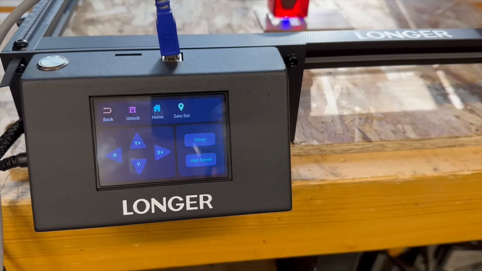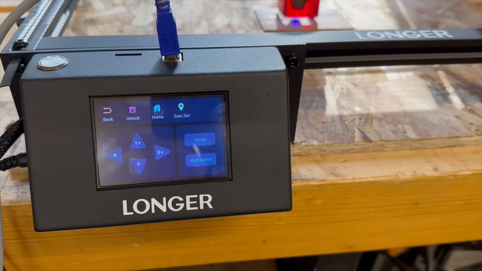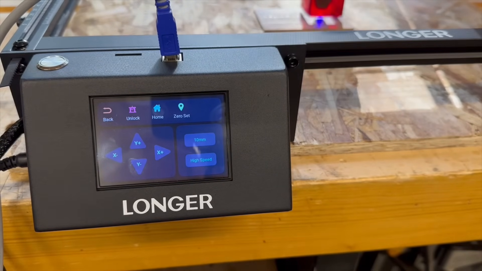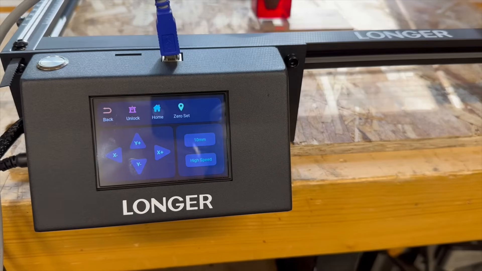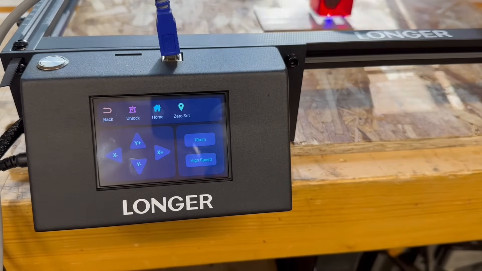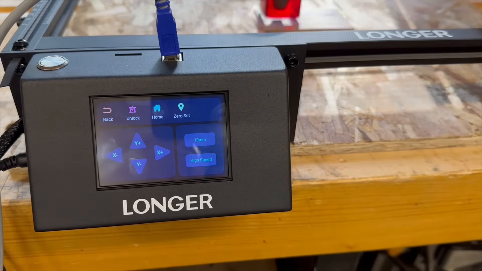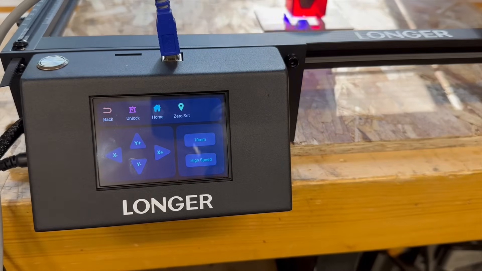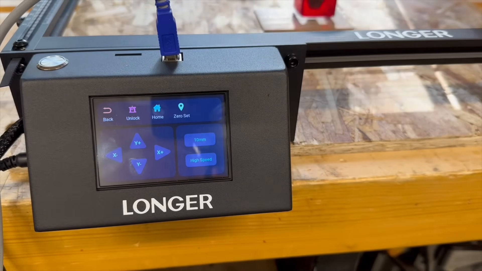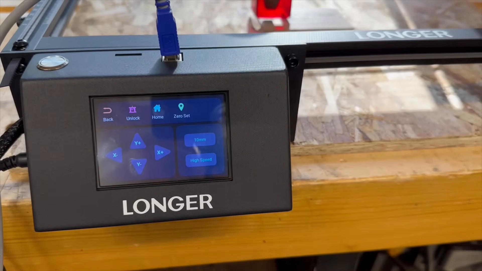Lastly this machine has two automatic shutoff features. One is a movement sensor and if the machine is jostled it will automatically turn itself off. I can vouch for the fact that this system definitely works. The other safety feature is a flame sensor. If the Ray 5 senses a flame as in the piece has caught on fire it will automatically turn itself off.